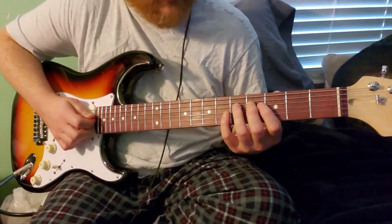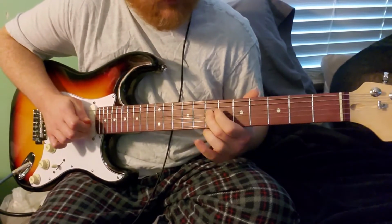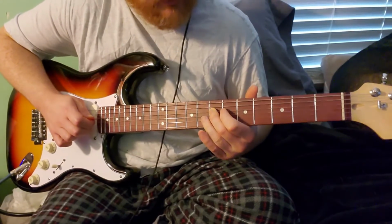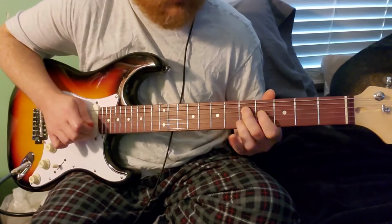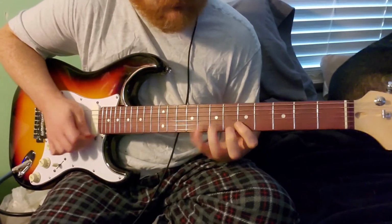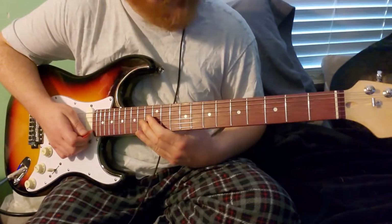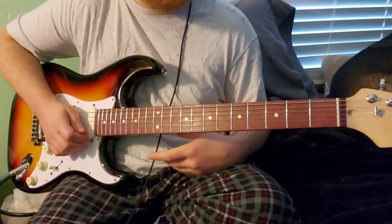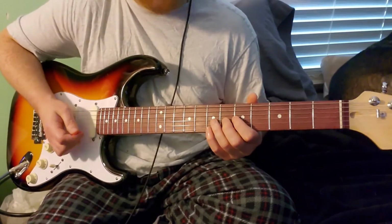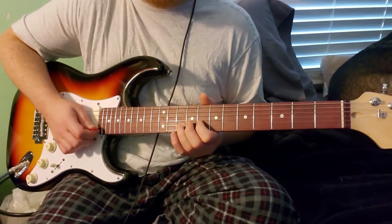So that's really it. Just take the notes out of that scale, and there's a good one that gives you a real dissonant feel, and then you resolve on the root note. I think it sounds good. But if you haven't used those techniques to extend your pentatonic scale, I think they'd be really helpful, because it just gives you a lot more options, especially if you're just starting out using the different octaves. That makes your playing much more versatile and gives you ways to get around the neck too.